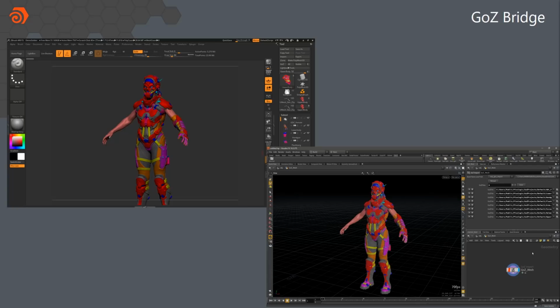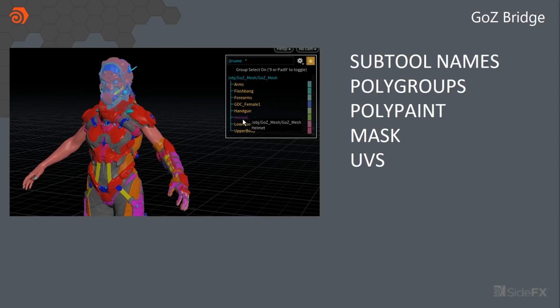And then next, if you're not coming in through a photogrammetry pipeline or a scan pipeline and you just have a sculpt from ZBrush, you can just shoot that straight across. So we have a GoZ bridge that works pretty seamlessly. We've done an update now that makes it even more intuitive. And we do pull a lot of information from the GoZ files. So we do have all the subtools, all the polygroups, polypaints, masks, and UVs, and it all works as you would expect. So the idea there is you can quickly shoot your model over if you're coming from ZBrush, and then you can take over that pipeline and just do your regular game resing work inside of Houdini.